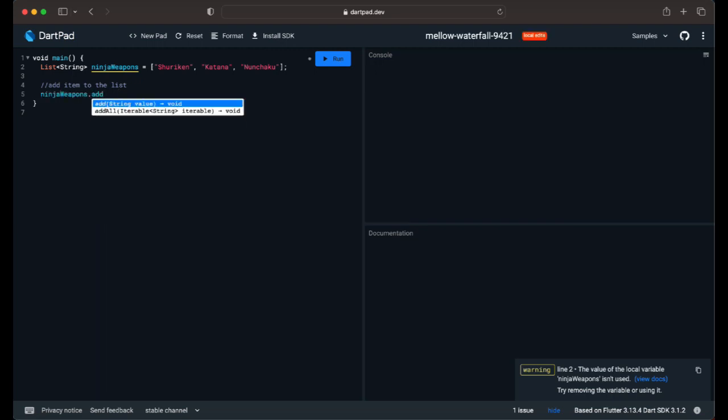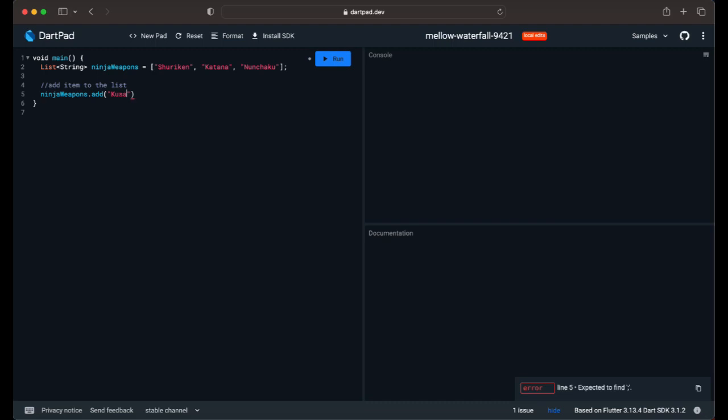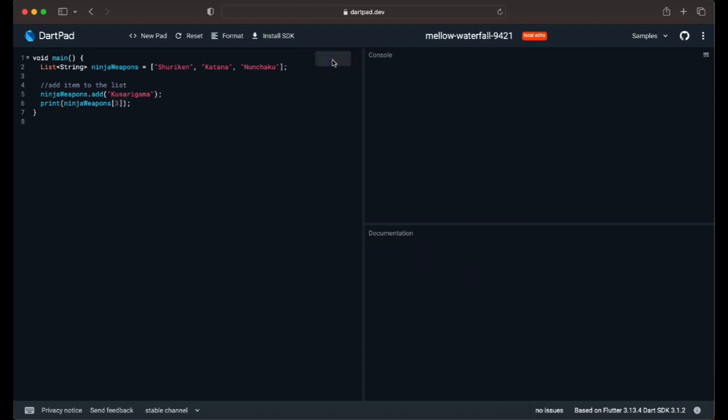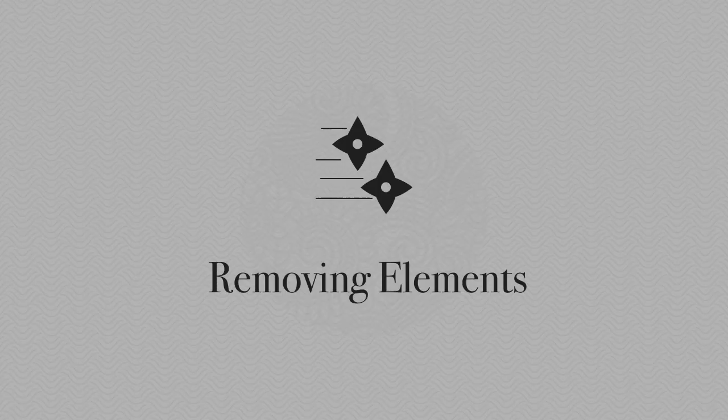Adding elements to a list is more straightforward. You can just use the add method, like so. You can see that adding elements to a list is more user-friendly than with arrays.